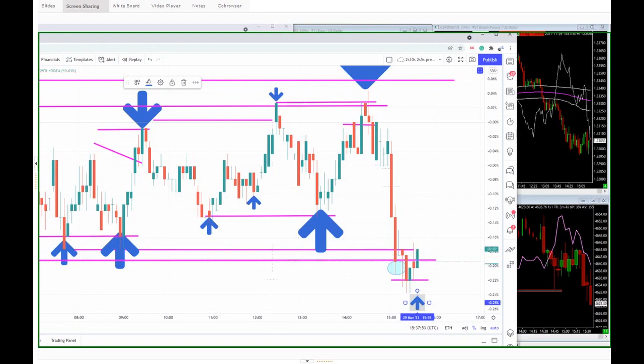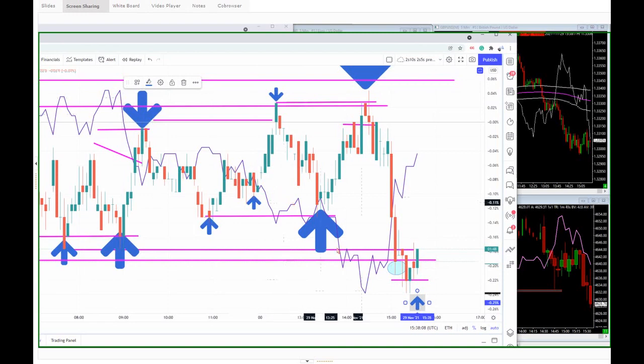So if we think about that and we put the bond overlay on top of this, you'll see that this buy trade on the 2s, 10s is a sell on bonds. This buy trade is a sell on bonds. This sell is a buy on bonds. This buy is a sell on bonds. This buy is a sell on bonds. That sell is a buy on bonds. This buy is a sell. Got the squeeze. This sell is a buy, and that was a big up move. That's the most recent trade. Everybody on board?